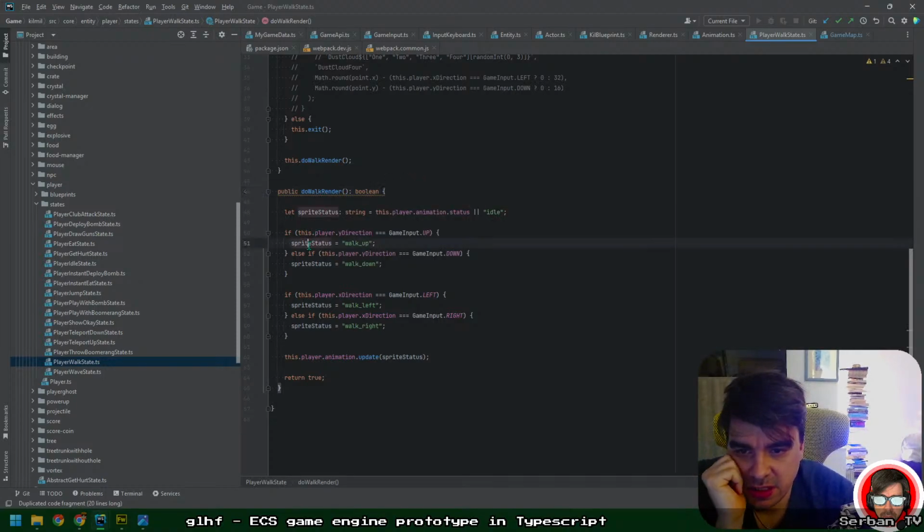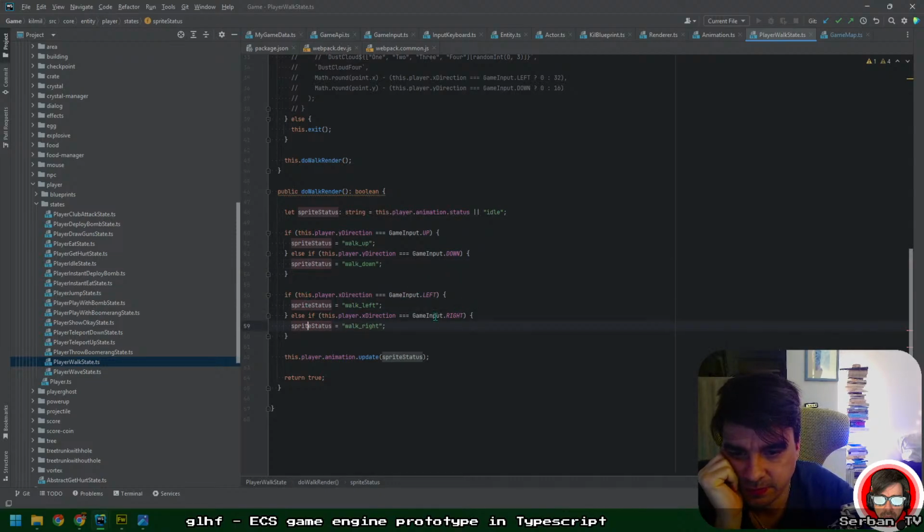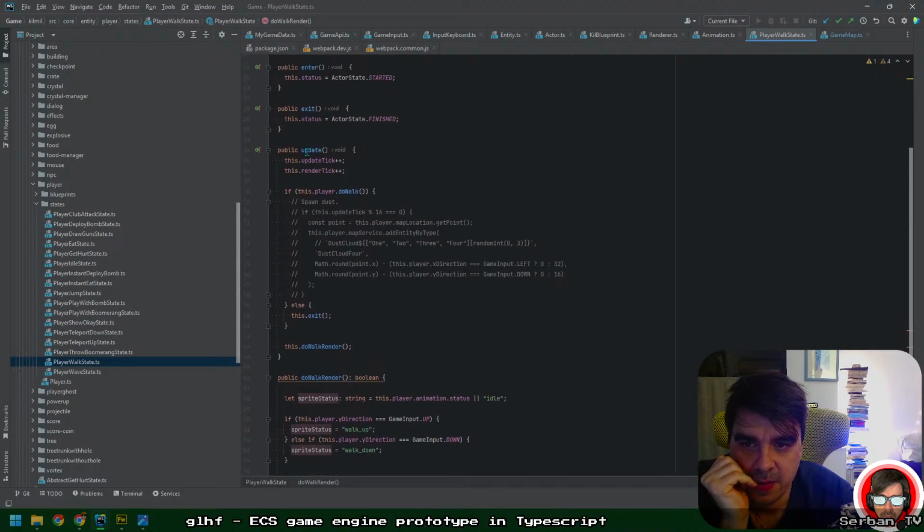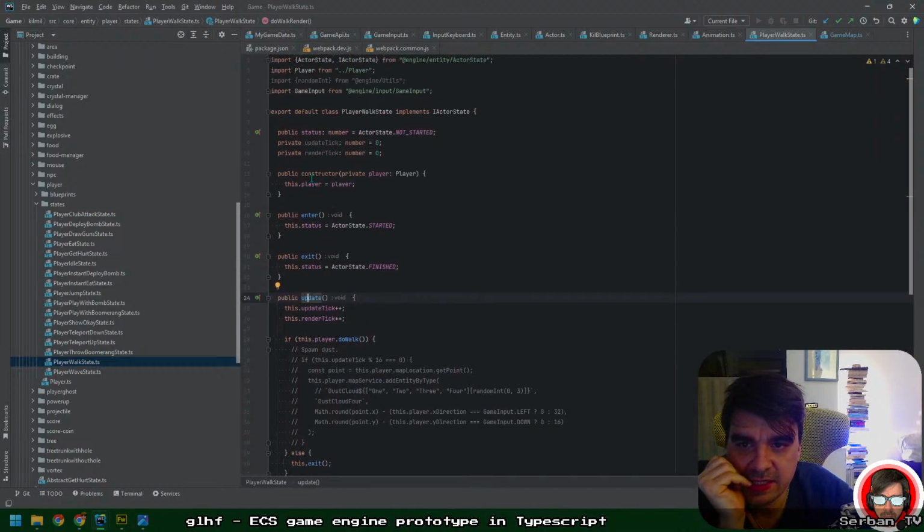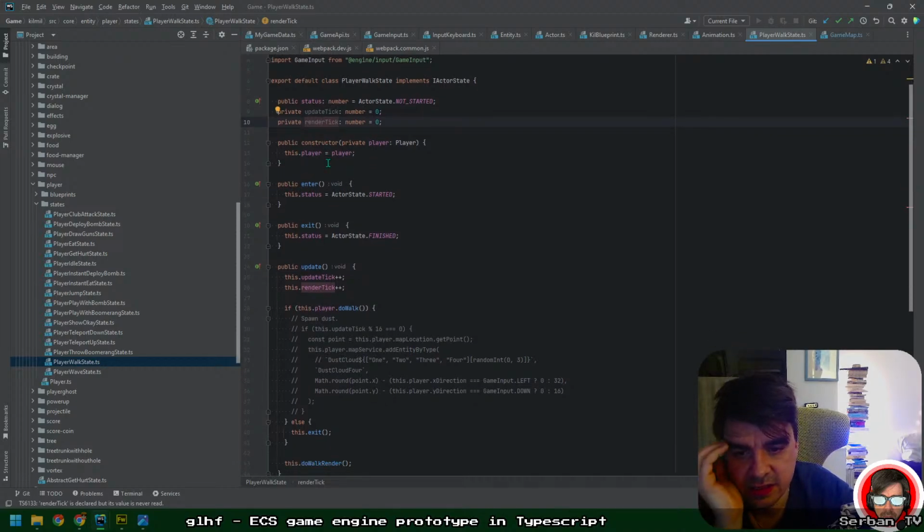But you see here the sprite status was decided by the input. The animation was then updated based on this input. But this update is also important for keeping the ticks. You see, each state has its own tick.